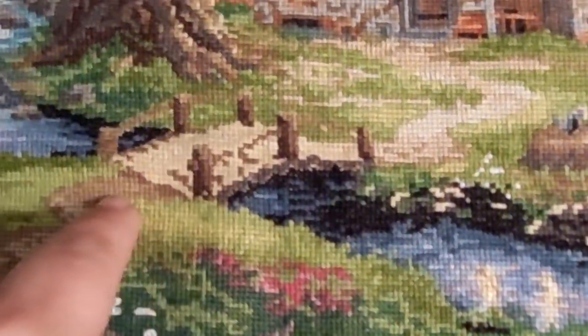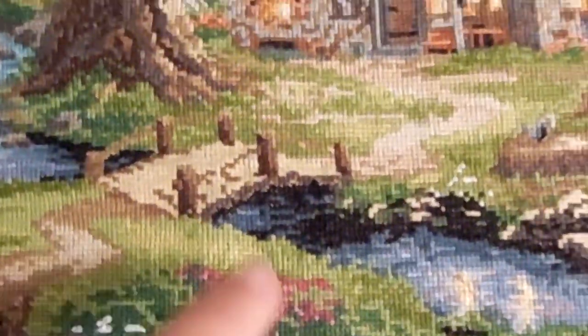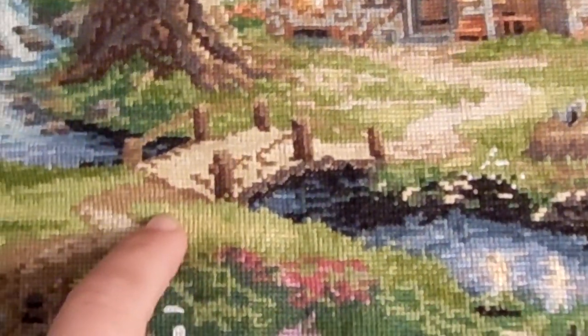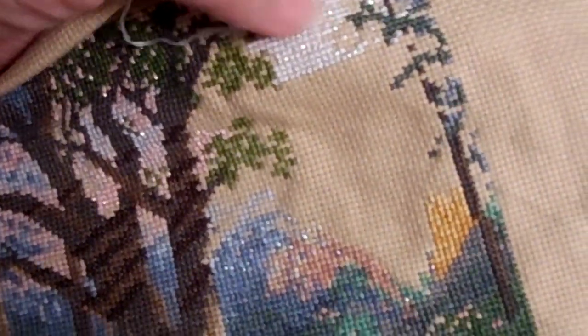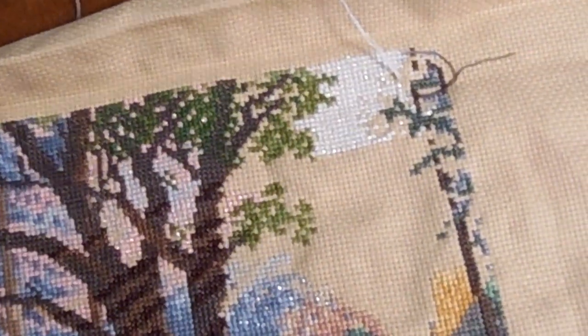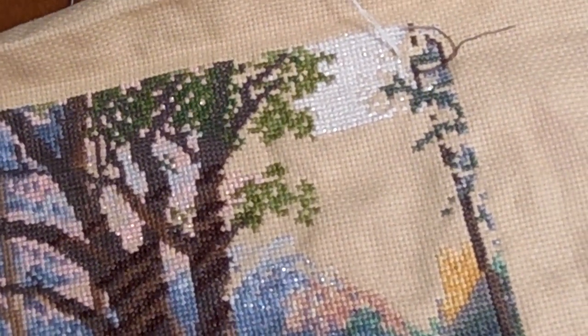Just a little bit more stitching here, but this was the blending. This was the first time I've ever had to do blending in a project. So I was a little nervous about doing that until toward the end. I'm very cautious of how I use my thread. And then the wonderful section that contains all the filament, which is going to be very pretty, but it's just difficult sometimes to stitch with it.